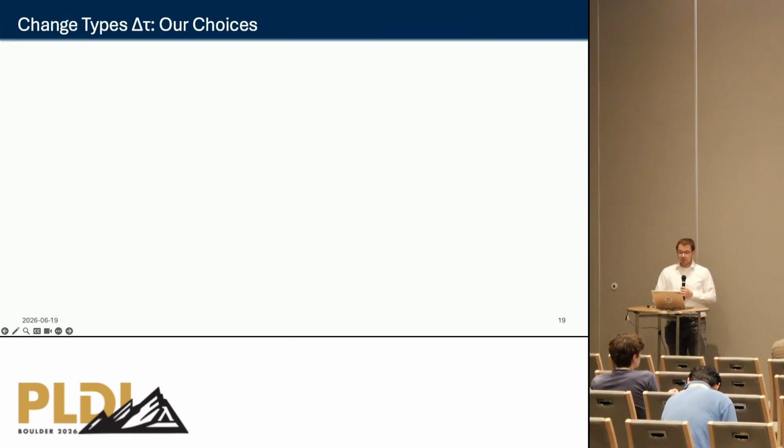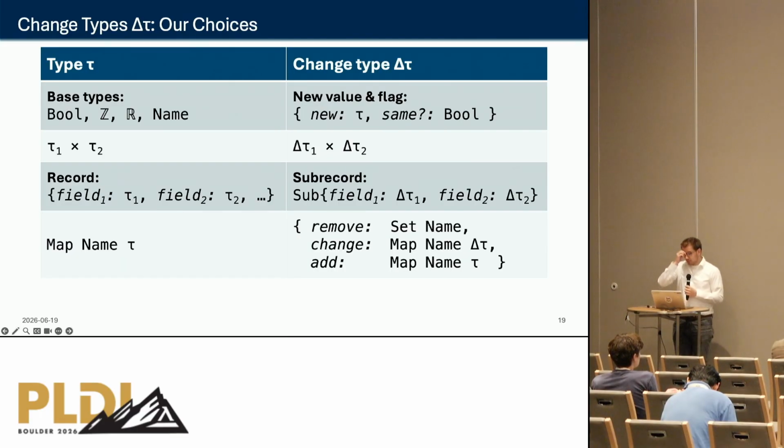There are many ways of choosing concrete change types, but for our setting, we found that the following choices worked well. I'll explain them in a second, but first, some motivation. Why did we pick these? Well, the change type is supposed to track what has changed about a value, so that we can avoid unnecessary recomputation. For example, when we loop over a collection, like a list or a map, it is crucial to know which elements of the collection have changed, so that we can skip loop iterations for unchanged elements.